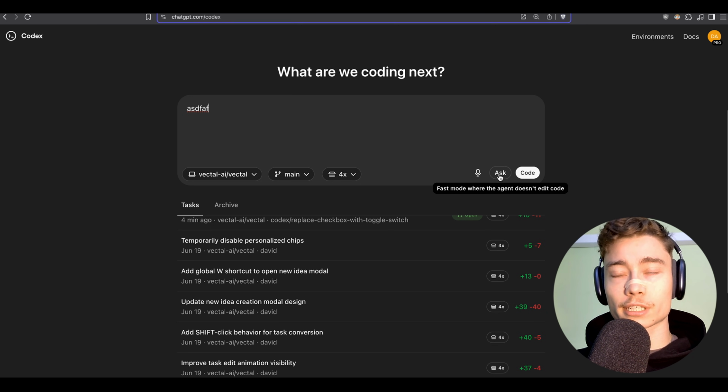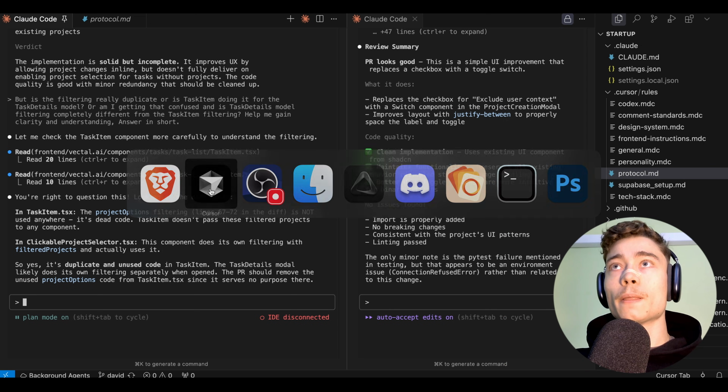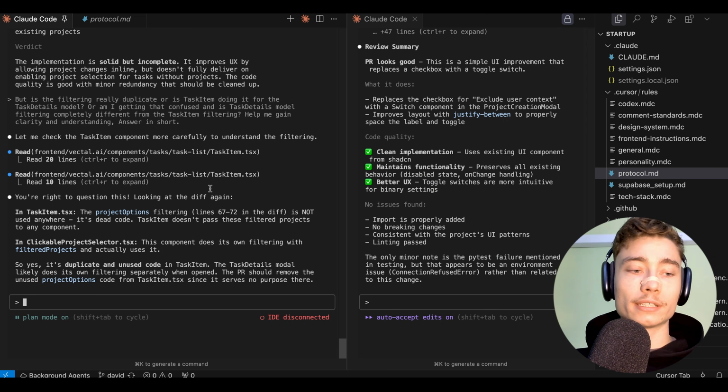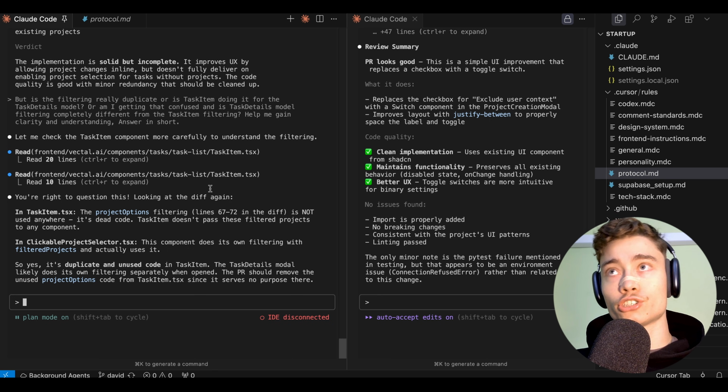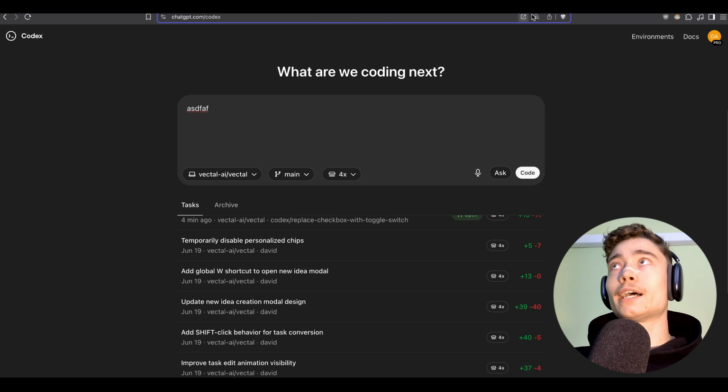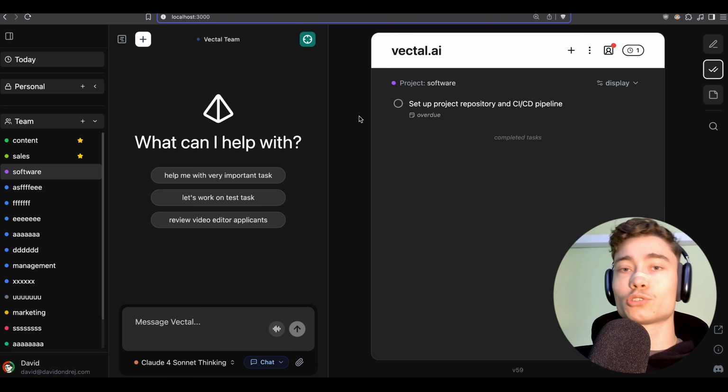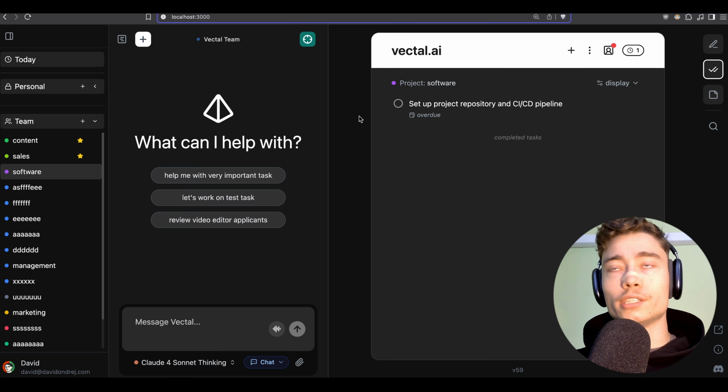If you want to be super successful 3 to 4 years from now, you need to spend at least 3 hours a day maximizing your skill, whatever it is. If it's sales, marketing, coding, whatever it is, using the cutting-edge AI agents and AI models. It is easy to vibe code an MVP. It doesn't matter if you use Lovable, Bolt, Cursor, doesn't matter. It's easy to vibe code something that looks good and feels good in the short term. But if you want to build an AI startup, like I did with Vectel, and scale it to over $10,000 a month, you're not going to do that with these vibe coding tools and with not learning anything yourself.